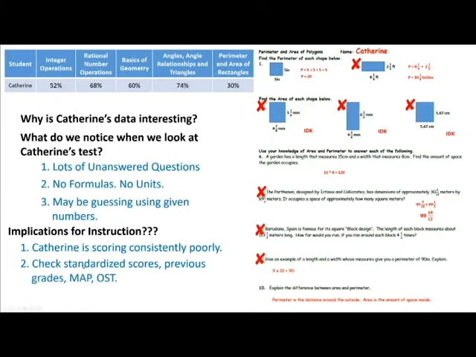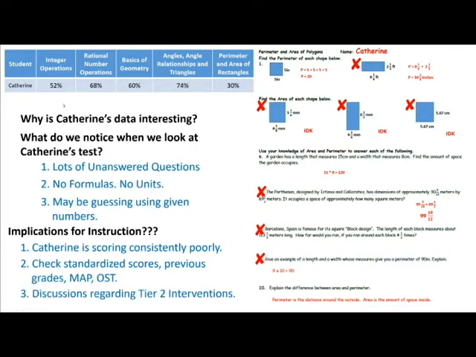We need to begin looking at getting some more significant data on Catherine's abilities as well as her performance. We're going to start looking at her standardized test scores. We're going to look at her previous grades and talk to her previous teachers. We're going to look at her MAP test scores from either earlier this year or previous years. We're also going to begin looking at her Ohio State test forms, which is our state test here. We're going to look at those scores as well and see, is this something that is unique and new this year, or does she have ongoing challenges in mathematics?